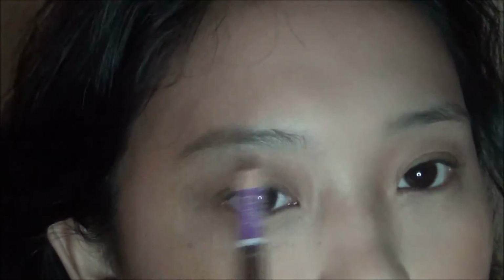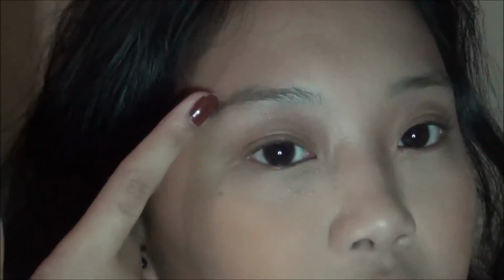Okay, so when I do my brows, first step would usually be to trace the bottom part of my brows, to just trace this area right here, and also for the top side, doing it on both sides. That creates an outline for my brows, and I won't be filling in this area here with an eye pencil. I'll only be filling halfway from this area down, and I'll also be extending the tip of my brow just to frame my face a little bit better.